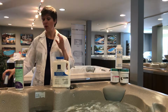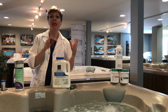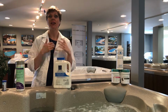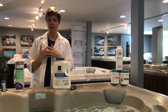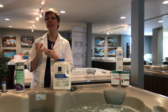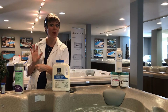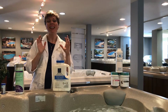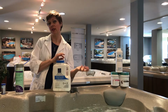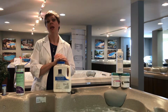So first things first, what actually is bromine? Bromine is a sanitizer. In English, it kills the bad stuff. If you think about the germs and bacteria and the kinds of things that you don't want in your spa, bromine's job is to murder those little guys. Essentially, you've got a little mosquito dead, that's what bromine does. It is the one thing that is imperative that you ensure is in your water all the time before your body goes in, to keep your water safe. So what is bromine? Bromine kills bacteria.